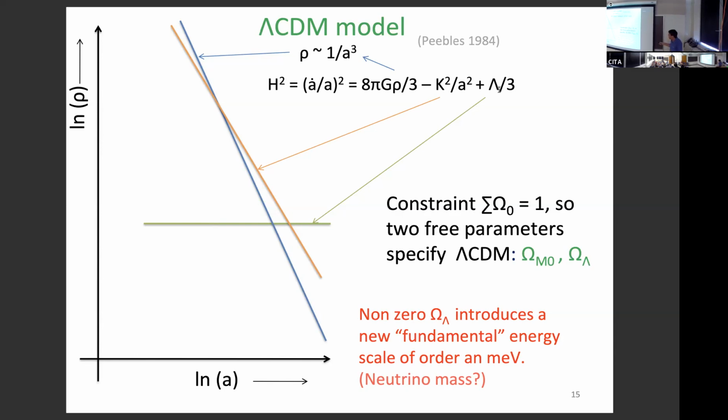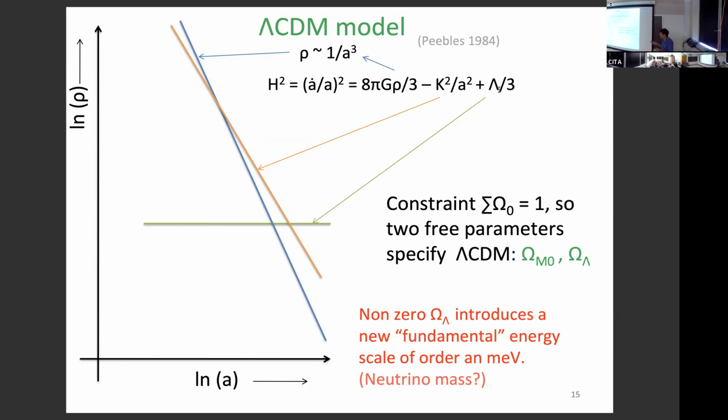And it's pretty clear, I'll show you this in a second if you aren't familiar with it, but there's only two free parameters here because of the sum rule. And conventionally, I'm going to pick them to be the energy density parameter in matter at the present time and the cosmological constant. And you can see here what the problem is with the cosmological constant that tends to upset particle physicists. This is an energy per unit volume.